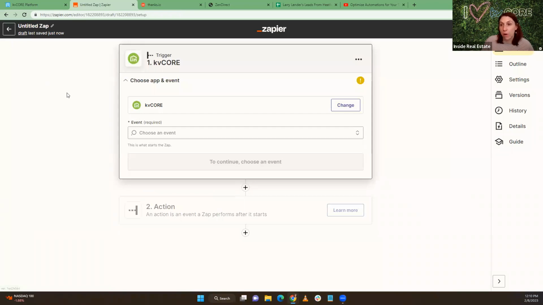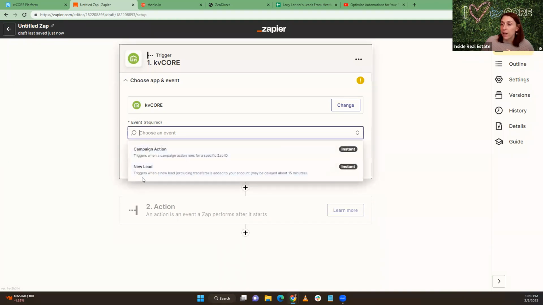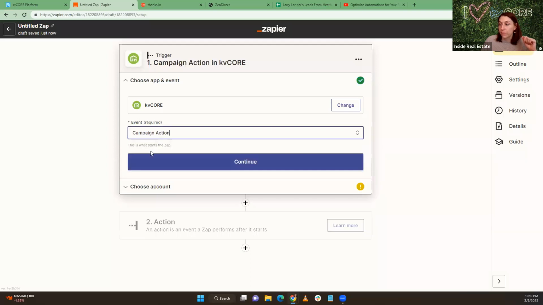If you have already, then it will already be in the drop-down menu. The first thing you're going to do is say the trigger is KV Core. For the event, if you want to send a new lead over to MailChimp you would use the new lead trigger, but in this case we're running it out of a campaign, so you want to choose campaign action as your trigger.